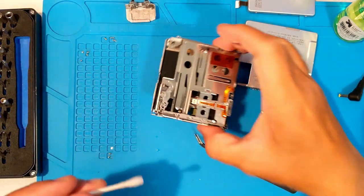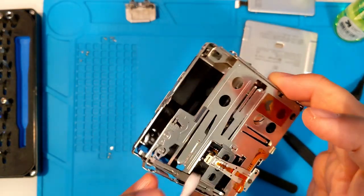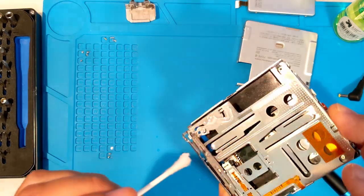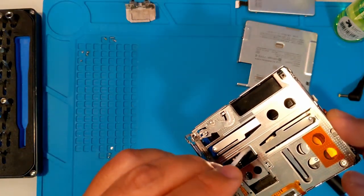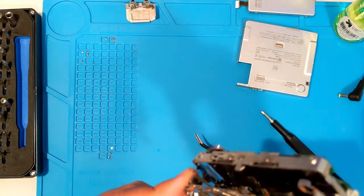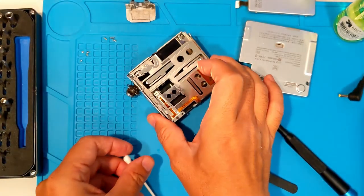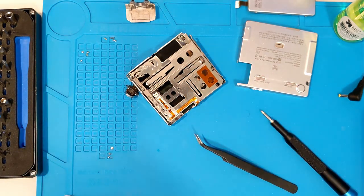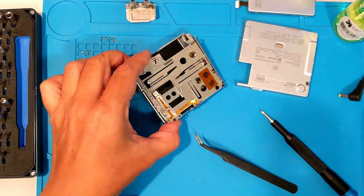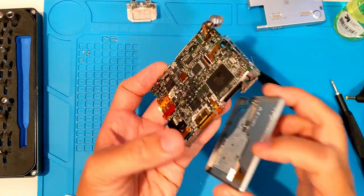Let's do some cleaning with alcohol. Lens first, then rail and gear shaft. After cleaning, I want to run through the service menu, so we'll have to connect the front lid. Let's get that ribbon cable back in.